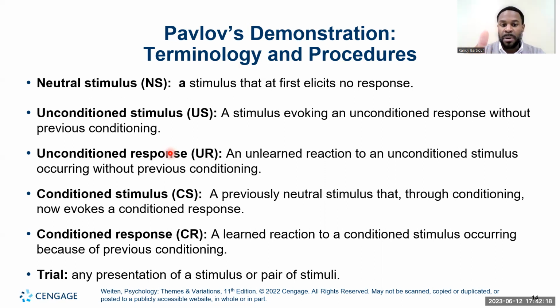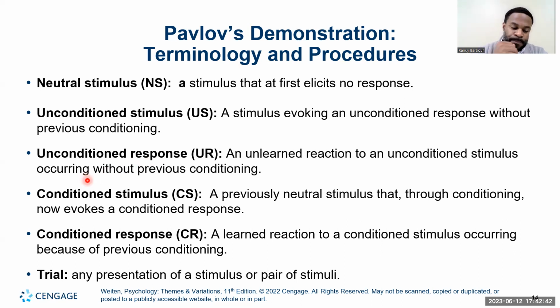The unconditioned response is that unlearned reaction to the unconditioned stimulus, and it occurs without any conditioning whatsoever, right? So if you smell your favorite food or see your favorite food, maybe you go into a buffet, your mouth begins to salivate because, again, the unconditioned stimulus would be the food. The unconditioned response is your salivation and your excitement because you're about to eat.